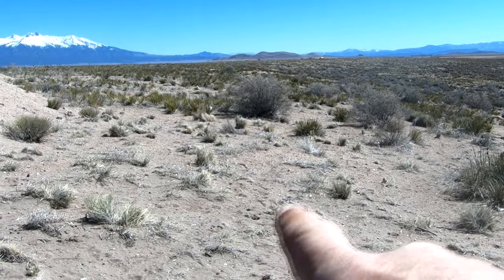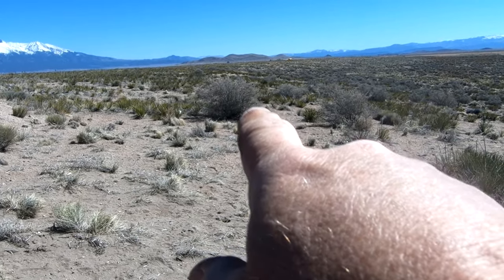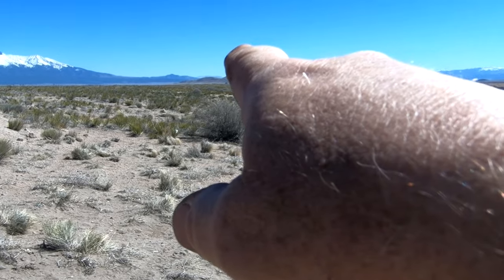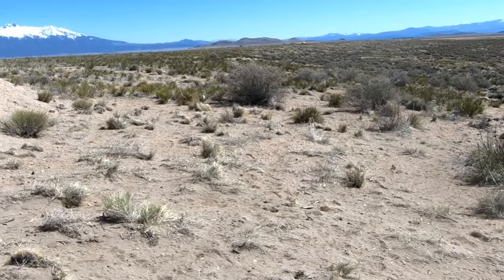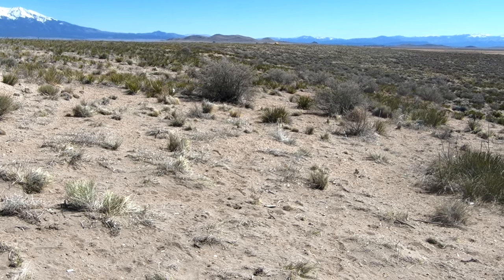And so we've got to come right through here. That means we're going to take out that big greasewood bush right there. And then from there on, all we really have to take out is a little bit of this angel grass and yucca. We'll do it. We'll speed the camera up here because this is going to be slow going for us.